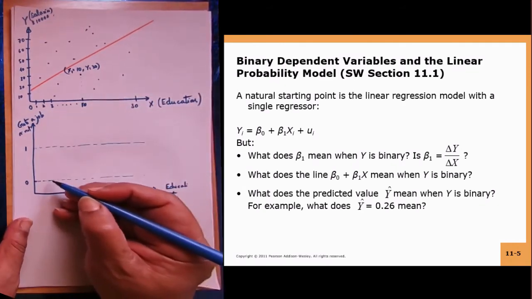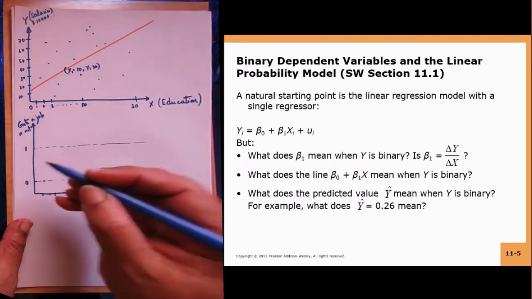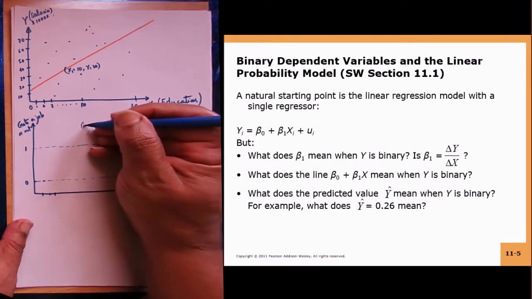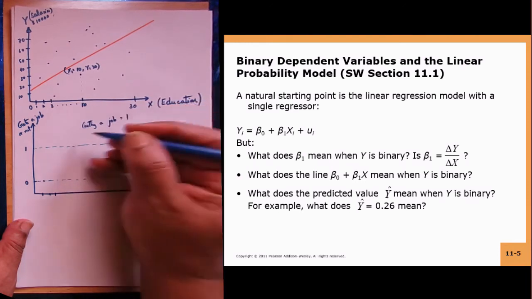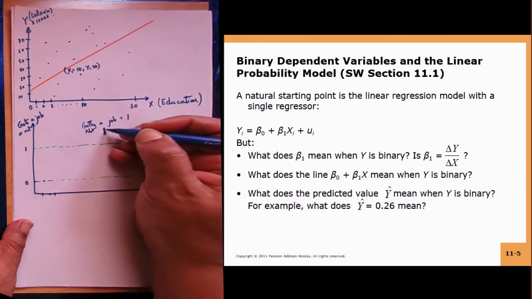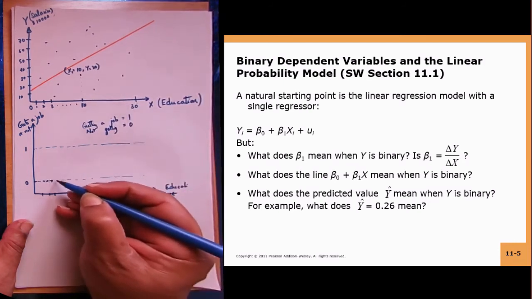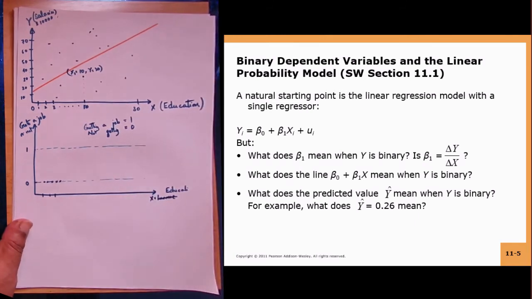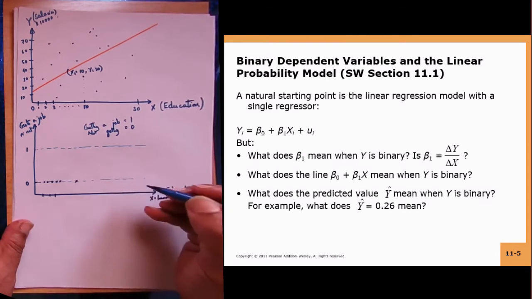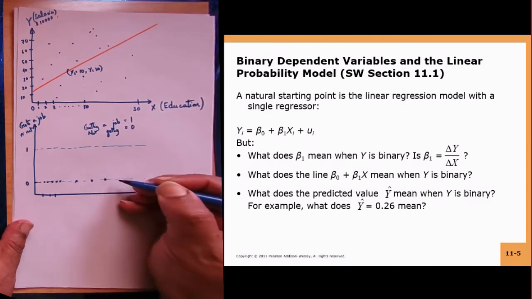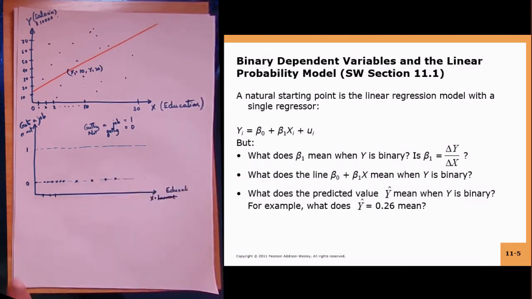So say for very low levels of education, that person may not get a job. So getting a job is written as 1, not getting a job is equal to 0. So you will have some people with low levels of education who are not getting a job, but there may be some people with high levels of education also who may not have a job. Okay, but more people with low levels of education do not have jobs.